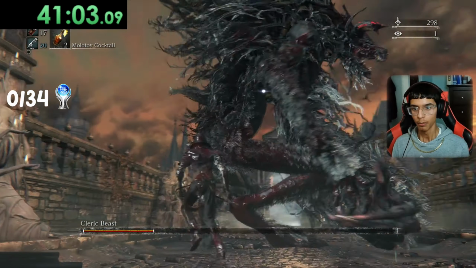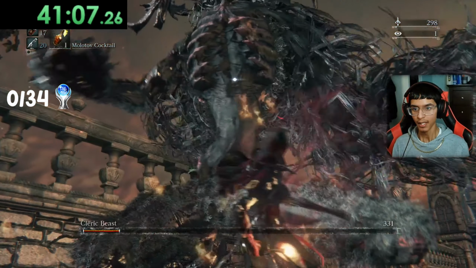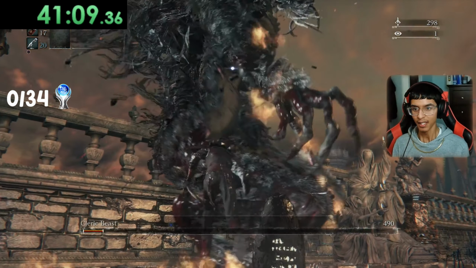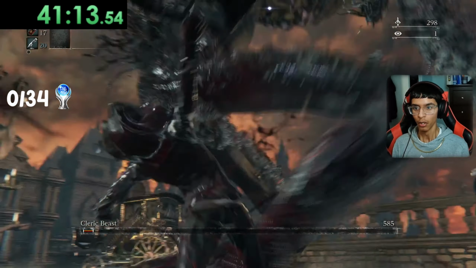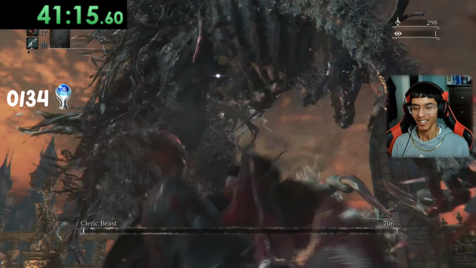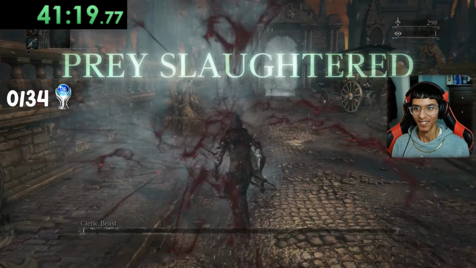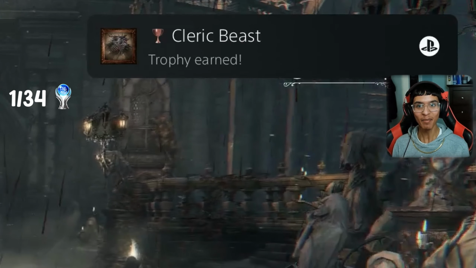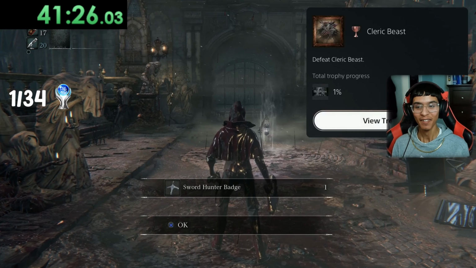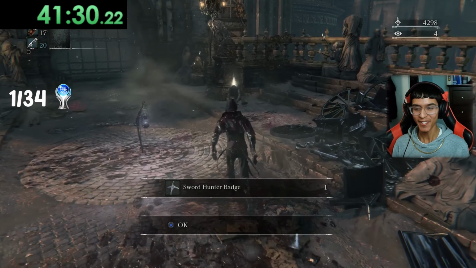Bro, chill! Take that! Let's go, come on! No! Yes! Let's go! Bro, first try! Cleric Beast, defeat Cleric Beast, let's go! Oh my gosh, first try!